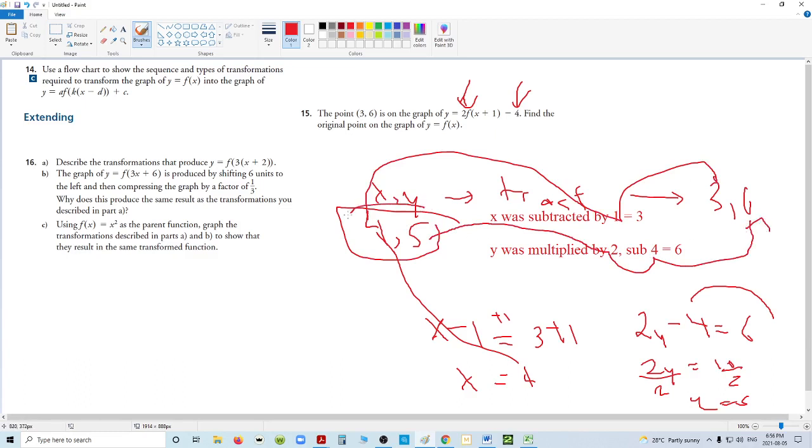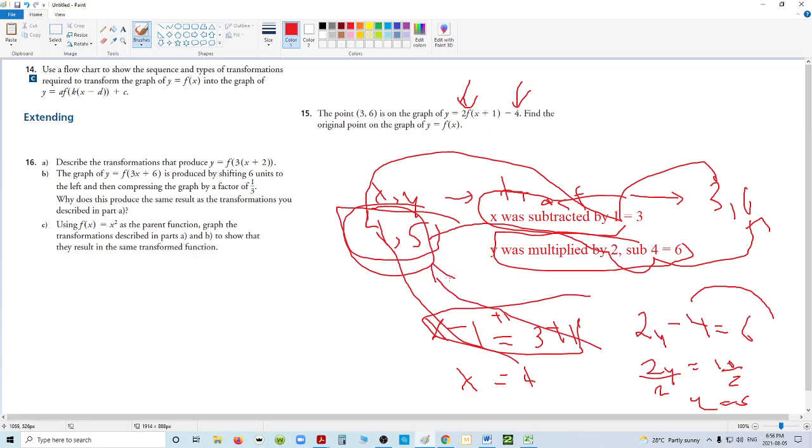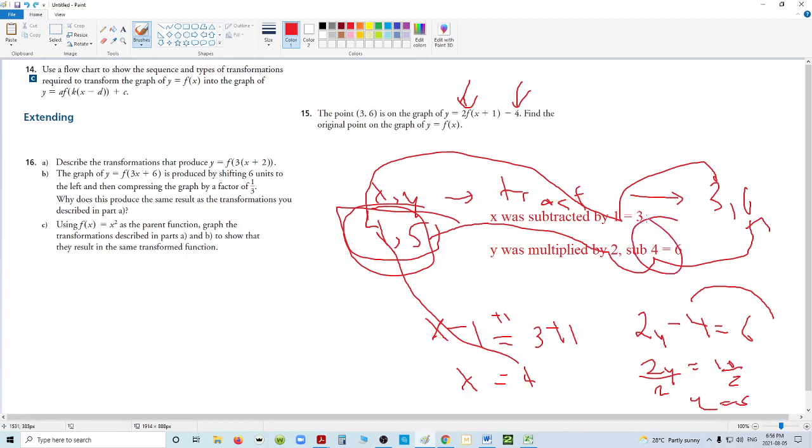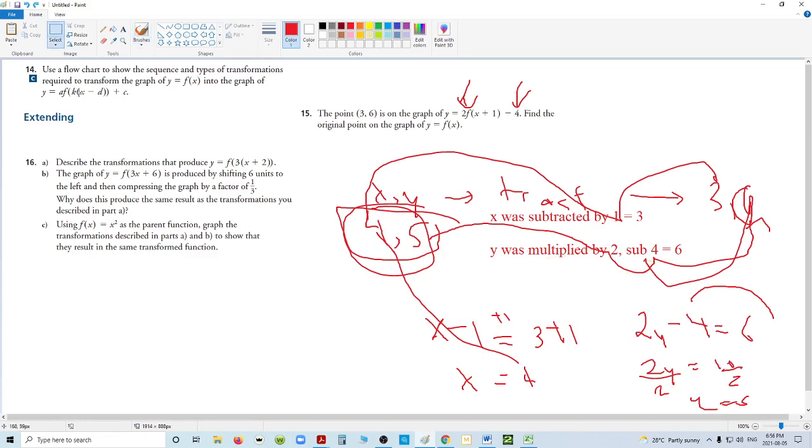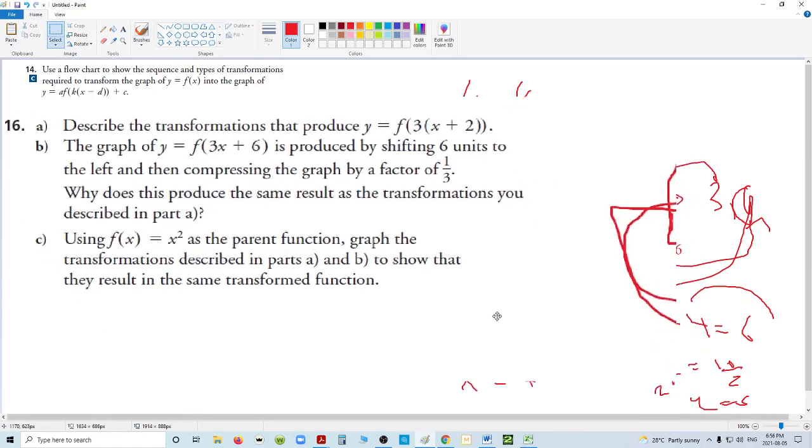become 6. You can see that 4, 5 is the original point, but you have to do it in this weird step and then use your algebra to solve the original. You can also reverse this process, and you can take your 6, you can add 4, that's 10, and then divide by 2, that'll give you 5. You can take your 3 and add 1, and you'll get 4. But visually, this is an easier way to do it. And the last one, don't know if I'm going to do it.